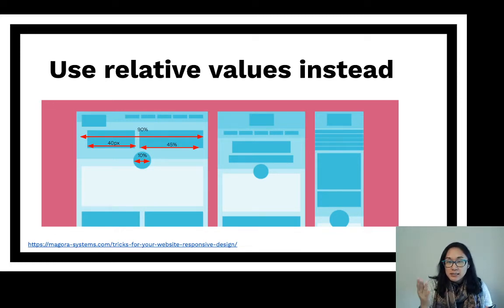So what we're telling our engineering team is that the width of this design should only span 90% of the screen size. And similarly, that image on the right should only span 45%, so a little under half of the width of your screen. And you can see that with these relative values, you can extend your design specifications across different devices without having to measure each pixel as needed between the different devices.